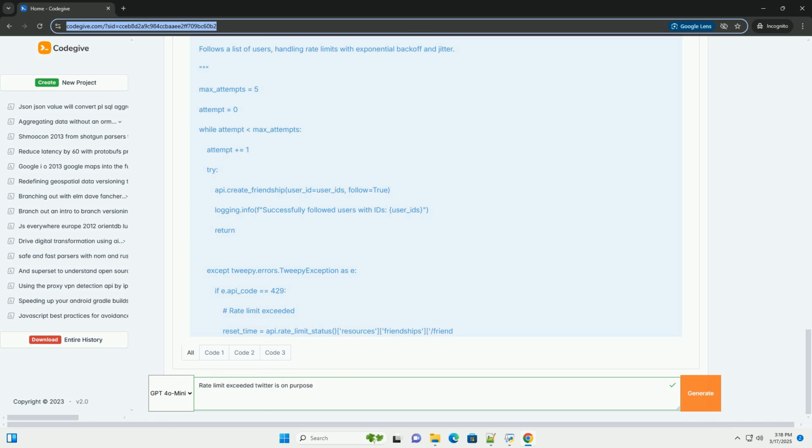X-RateLimit-Remaining: the number of requests you have left in the current time window. X-RateLimit-Reset: the Unix timestamp, seconds since the epoch, when the rate limit will reset. You can convert this timestamp to a human-readable time using libraries in your chosen programming language.